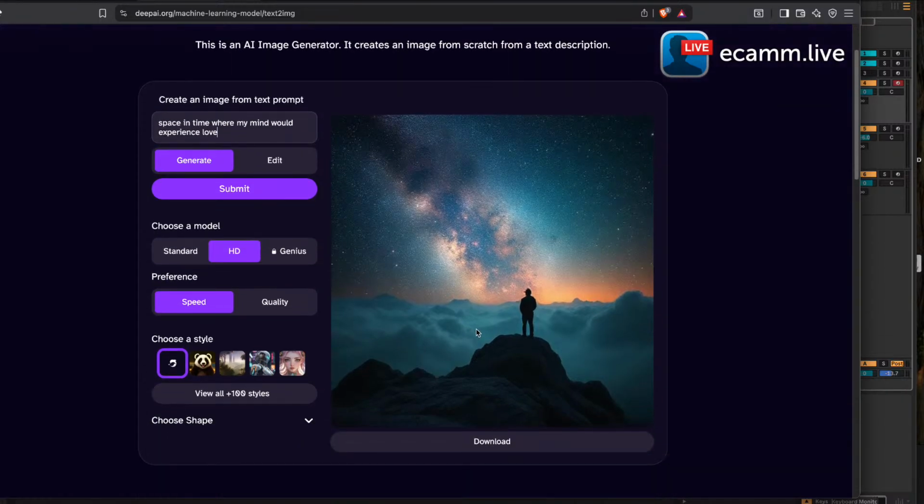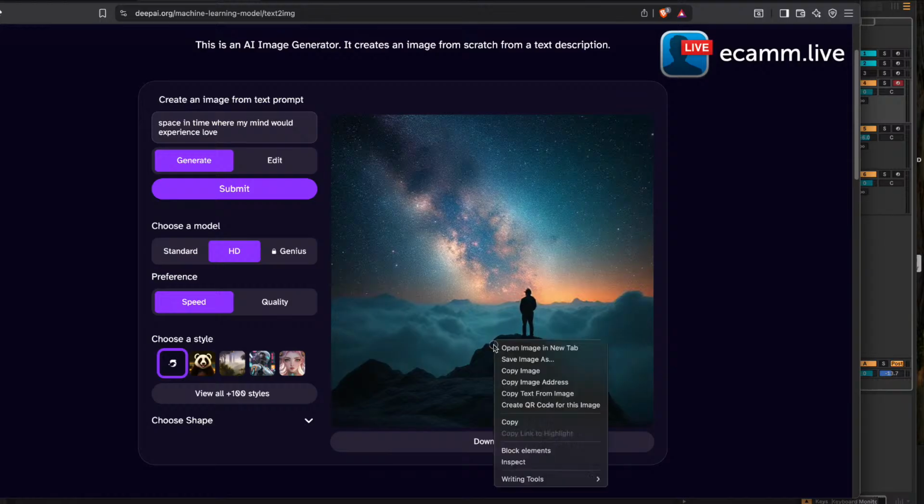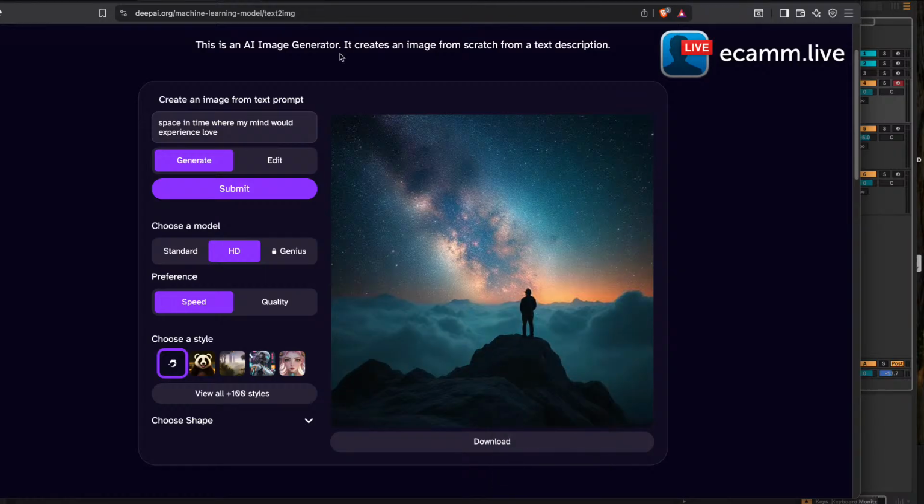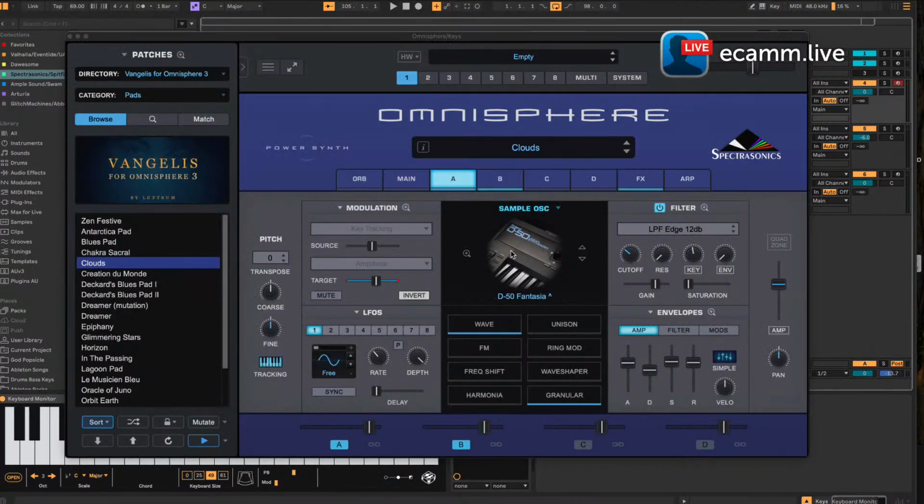It just created me a cool AI generated art to draw inspiration from. So I'm not saying you got to use this, but you can. You can download it, right click, save it as an image, and then use this picture to formulate a thought. And so there's the thought in my mind. Let me show you this.